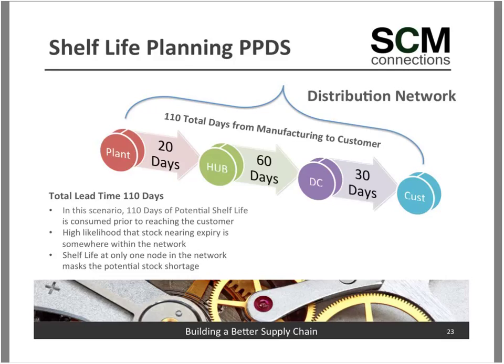So if you consider that maybe a product has 180 days of shelf life, or say 365 days, you're consuming 110 just getting it through the distribution network. So the customer gets the receipt, if it's 365 days, with 200 and some days of shelf life remaining, okay? Any disruption in that supply chain, and you can have an issue where all of a sudden, if they require 90 days of remaining shelf life, now you don't have enough inventory, or they're not going to accept the inventory and you're shorting the customer, okay?